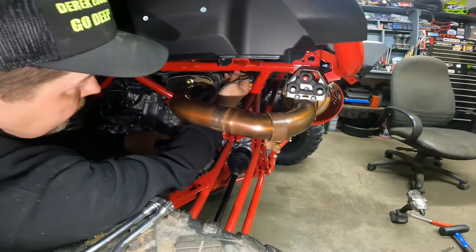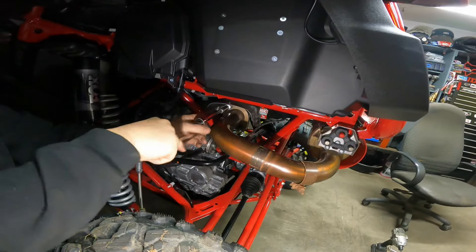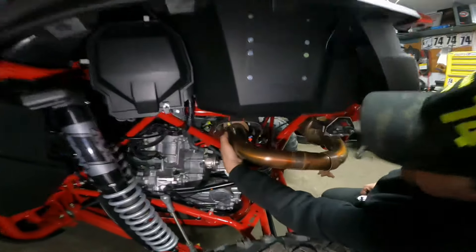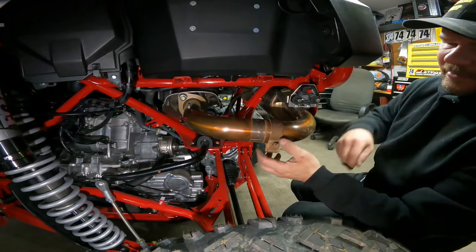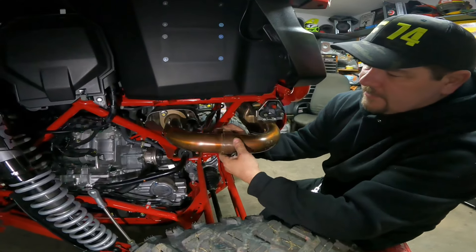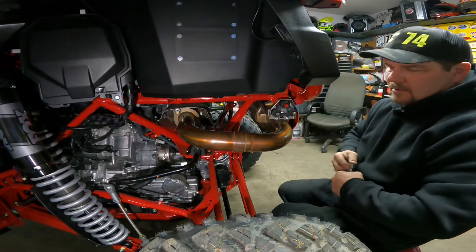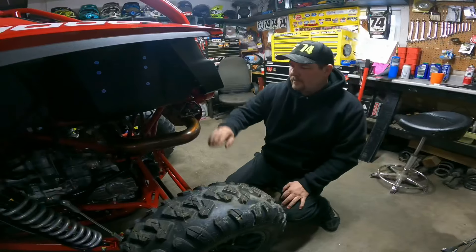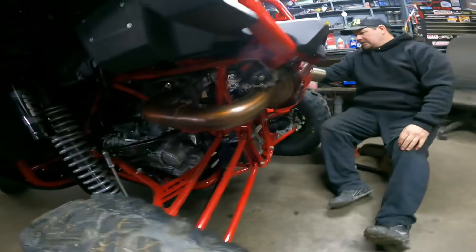We'll plug in our O2 sensor - you'll hear it click, it's all good. Got to tighten up these bolts here to clamp the slip-on to the header. We've got these two bolts tightened up. We've got this band clamp - the pipe does come apart here but we didn't bother since it was already together. Just got this clamp here to go. I like to move this nut to the inside just so it's kind of hidden - you don't see it because it's not the nicest looking thing. Tighten her up and the clamp is done. That finishes the exhaust. Make sure your rubbers are in good on both sides.